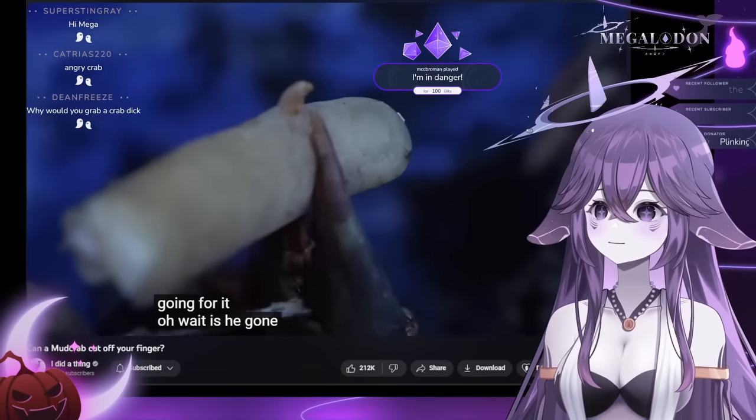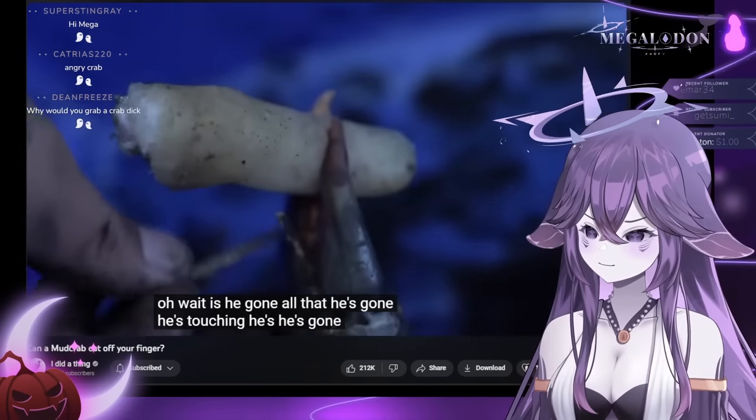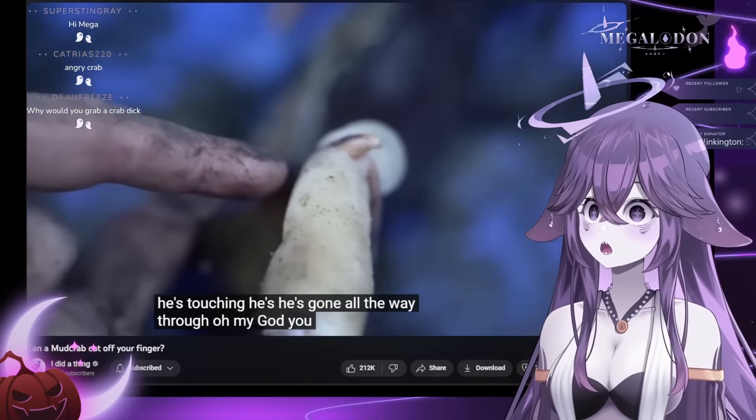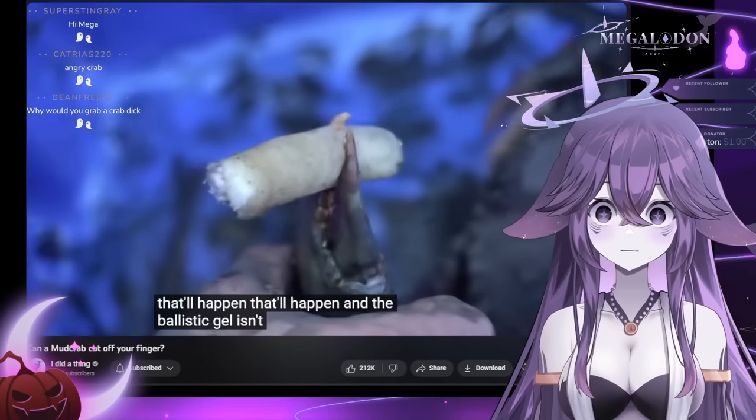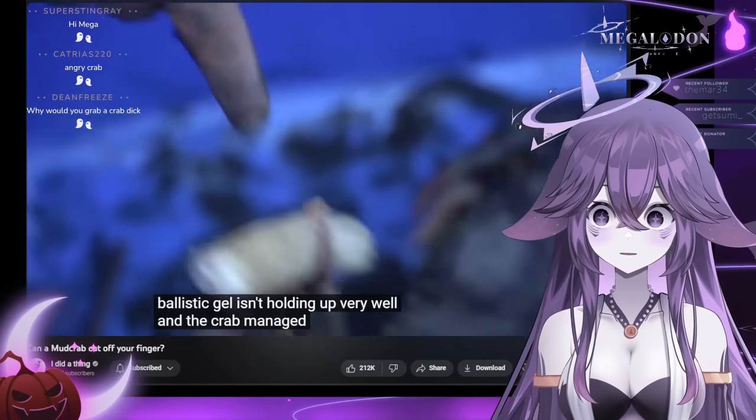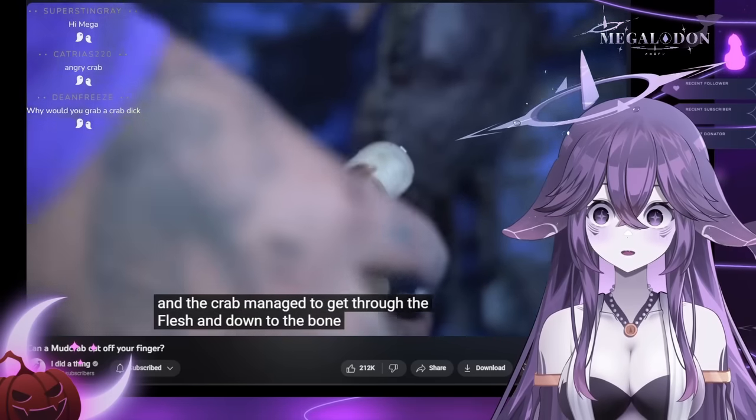He's gone all the way through. Oh, does this happen? Yeah, that'll happen. And the ballistic gel isn't holding up very well, and the crab managed to get through the flesh and down to the bone in a second.